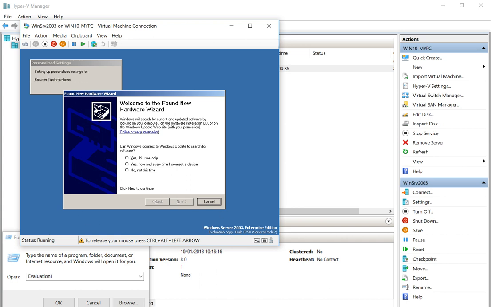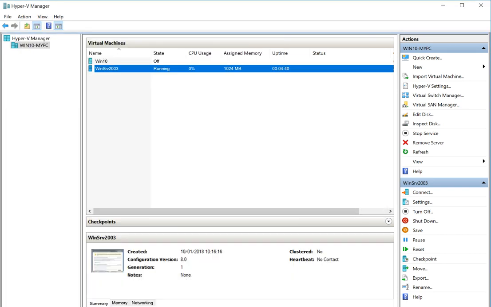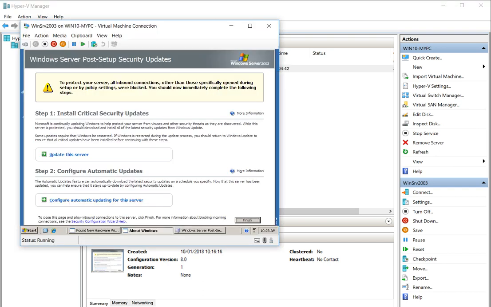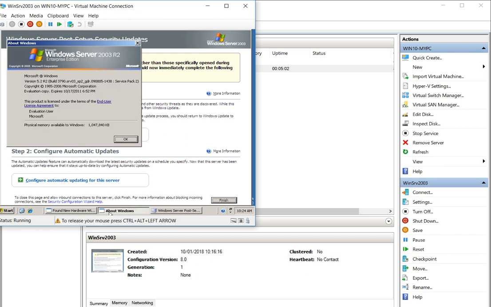Let's have a look at what we got there. And we are back here. Back to where we were before, and again, it's been a long time since I installed 2003, but here it is. When you install it, you have options to update the servers and do all these updates. So I'm just going to finish it, because for me today is all about installing, attaching, and migrating. So I've got Service Pack 2.